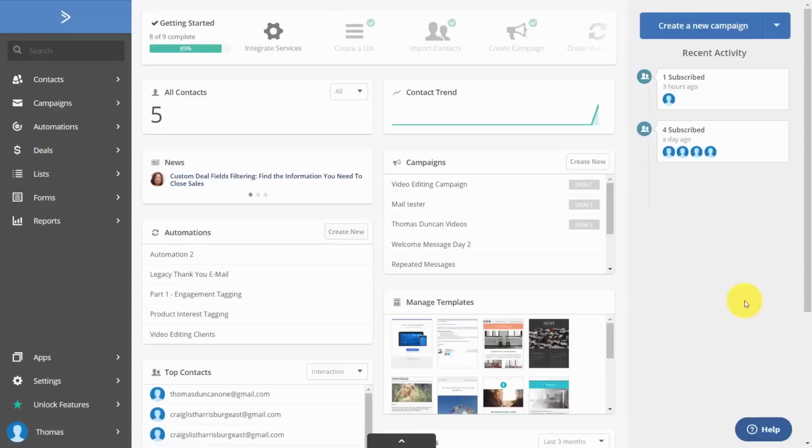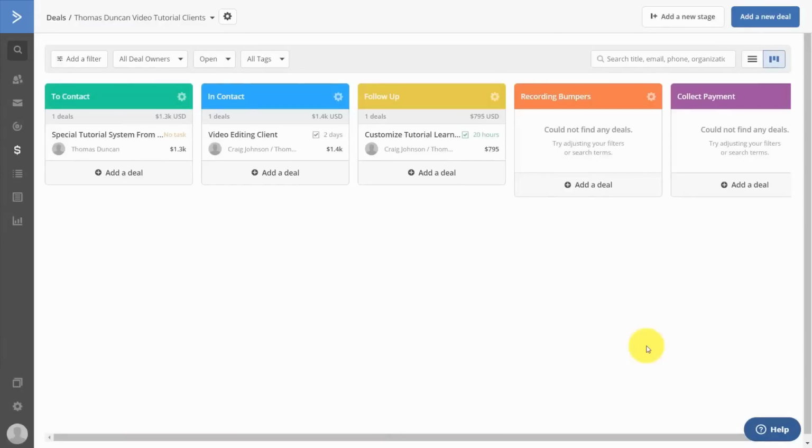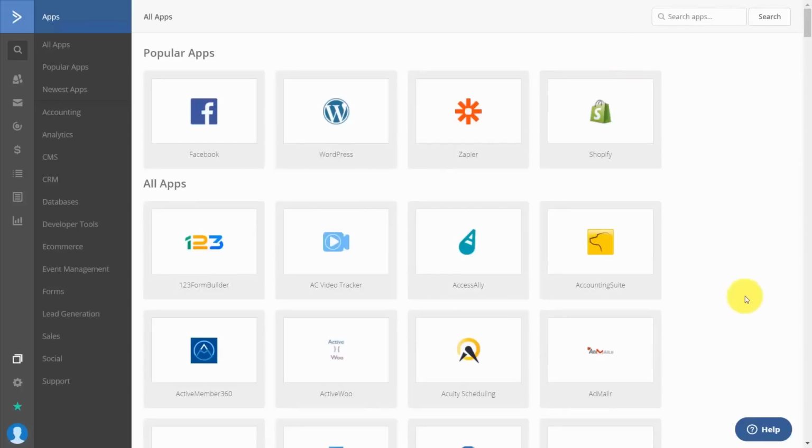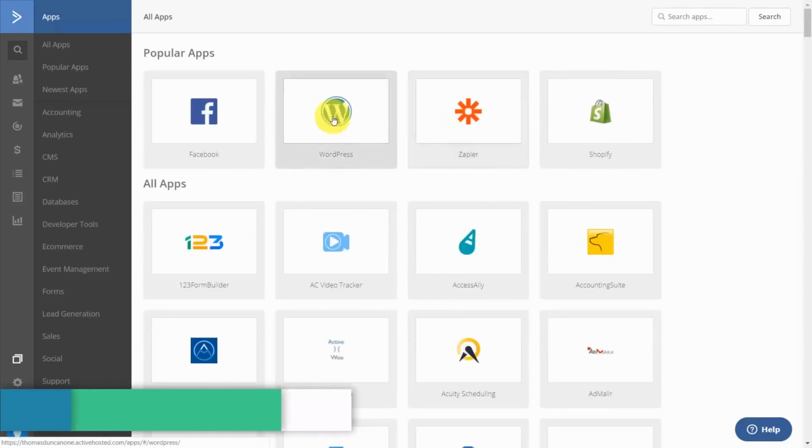In conclusion, you now have an understanding of every aspect of using ActiveCampaign in order to send broadcast emails, autoresponder emails, as well as activity-based automated emails. And you now understand how to automate that process, whether you choose to sell products and services or you do client work in stages. You now know how to tag certain individuals on your list and then create automations based on those tags. And we've looked at the integration process with both Zapier as well as WordPress.